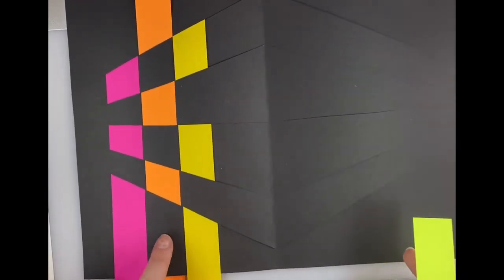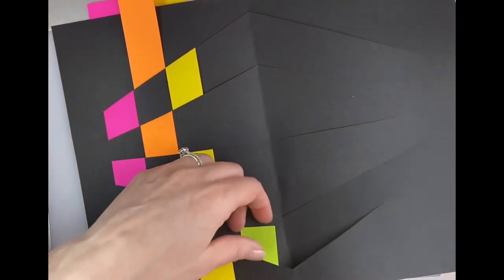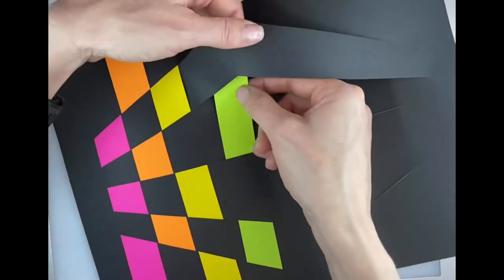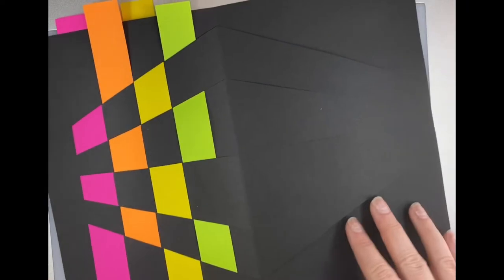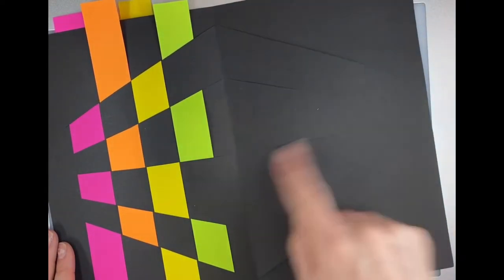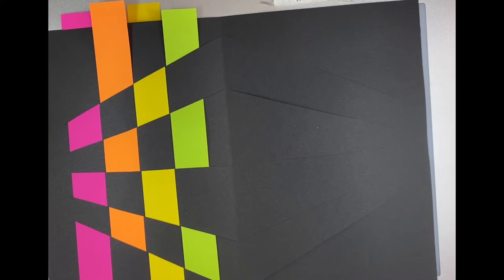All right, so we've got over, under, over. The next one is under. Under the first, over the second, under the third. Also should have mentioned this earlier, but the key to making this a lot easier is to limit the number of lines that you draw in your loom. If you draw 15 lines, that's gonna be extremely hard to weave. I want you to draw the same number of lines that I did.